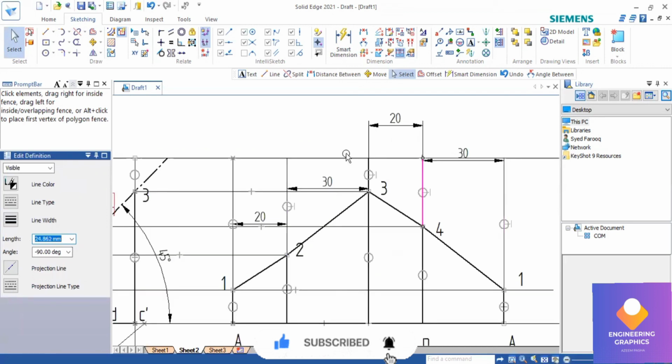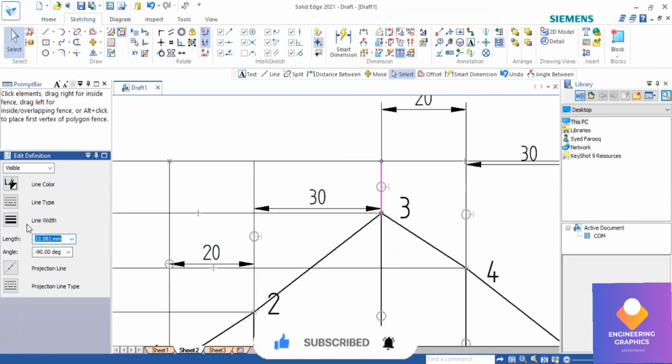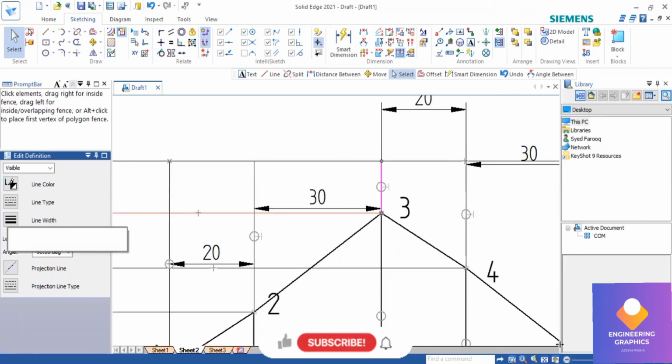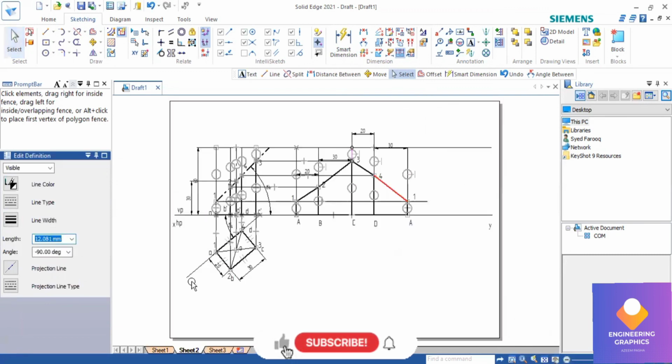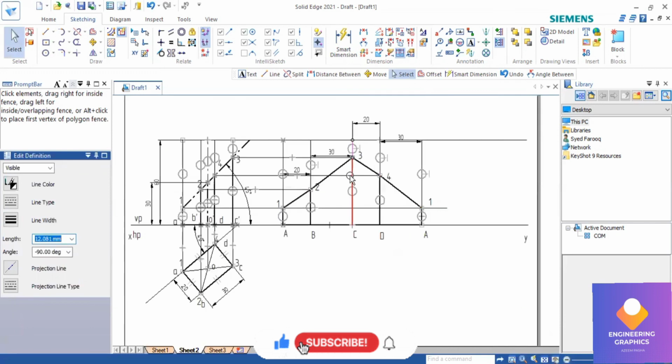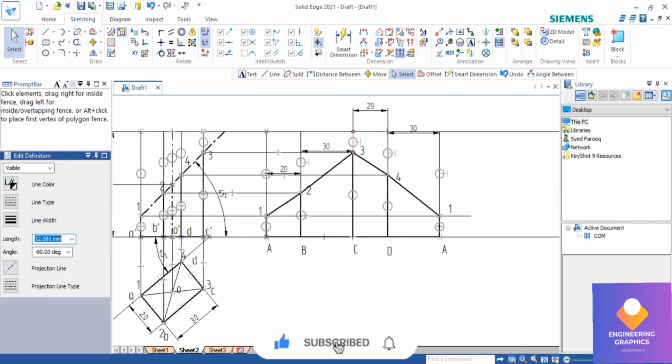Select individually each of these lines and make it thin. Zoom in, select, and make it 0.13. So this completes the problem.